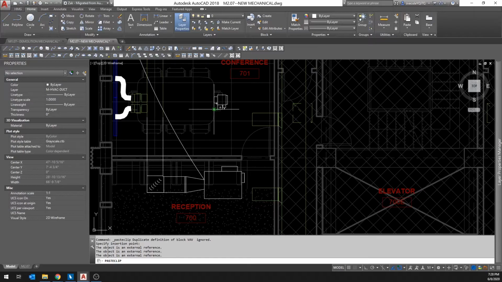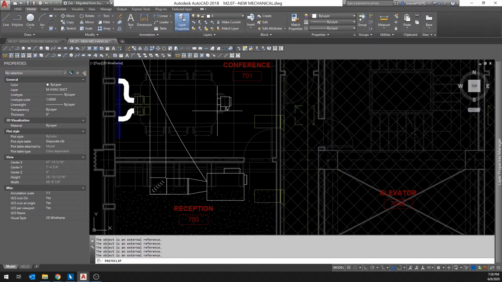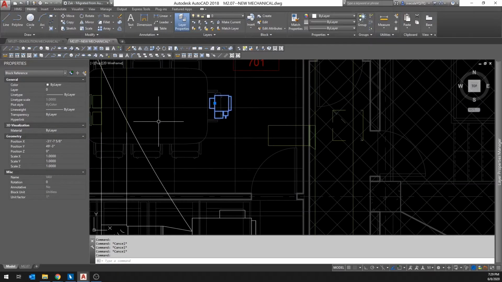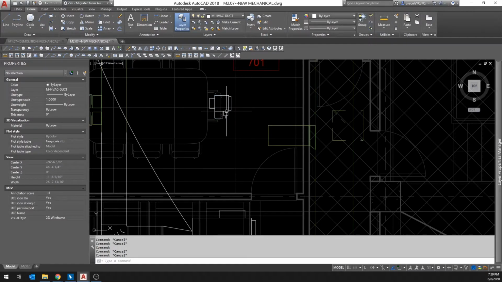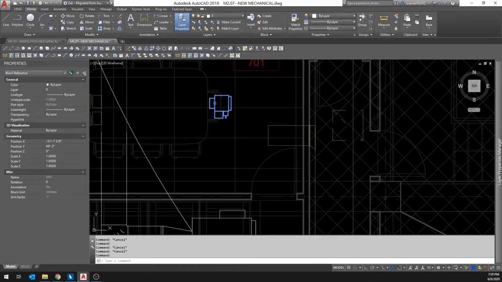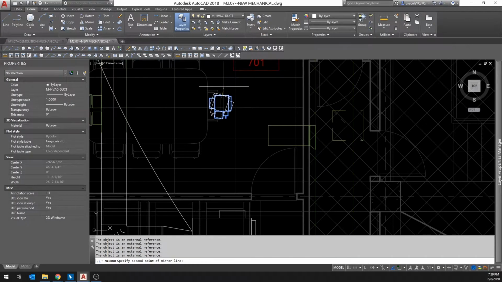Remember to watch your OSNAPs. Notice that this VAV is not in the same position as the VAV on the handout. It's basically mirrored, so I'm going to do MI for mirror. Now it has the inlet on the right area, and it's oriented correctly.